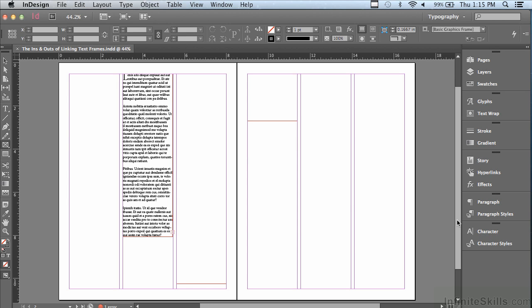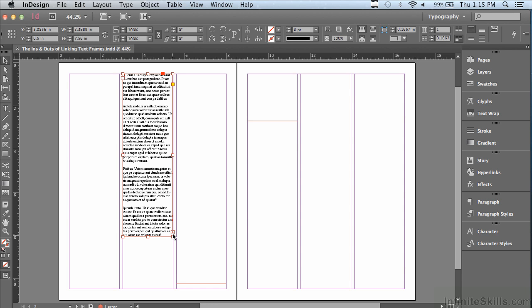Linking frames in InDesign to make text flow from frame to frame is far easier than in any other layout program. Let me show you how simple it is. I'm just going to go to my selection tool and click on my first frame in that second column on the left page. And you can see that there's an inport to the upper left in the frame and something called an outport to the lower right in the frame.